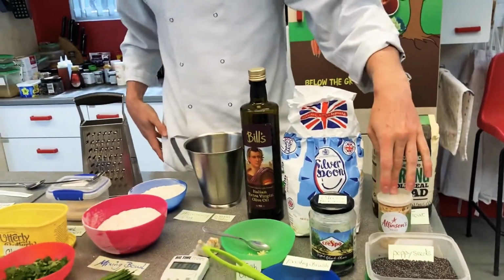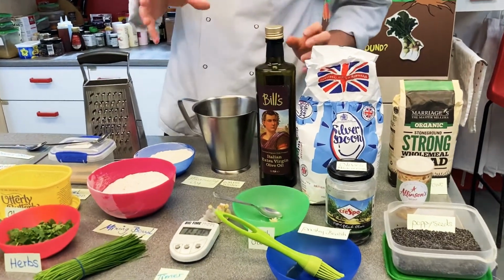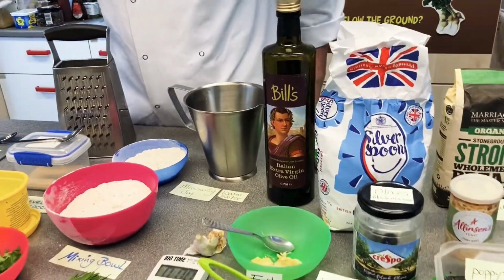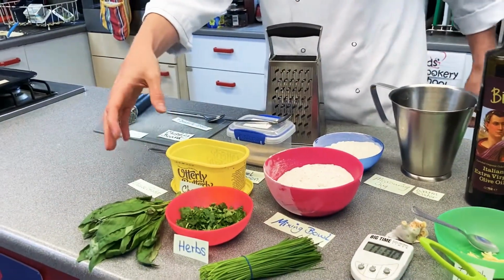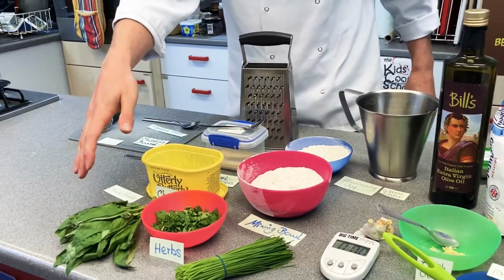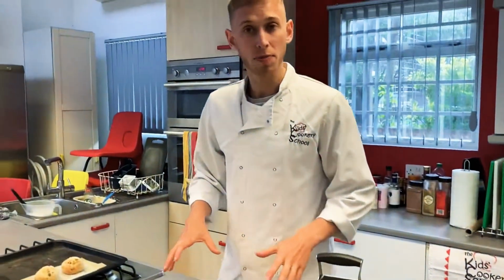That's some of our yeast there as well. We've got some oil, and that's going to give it a nice glossy glow at the end. And we've also got some lovely fresh herbs, as you can see, some chives, some basil, and we've got some cheese as well.